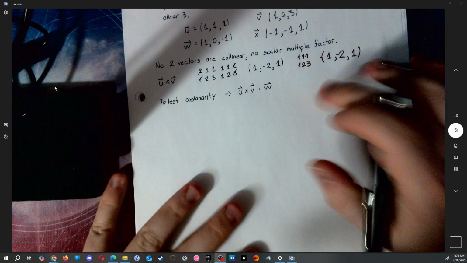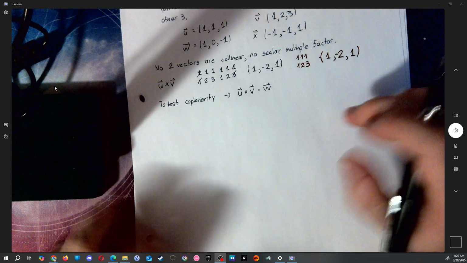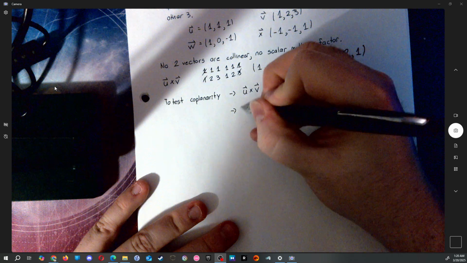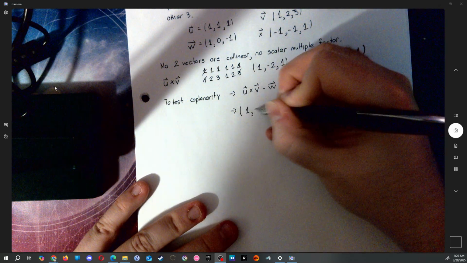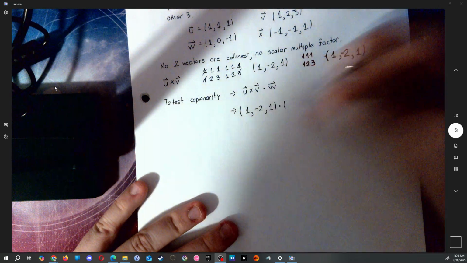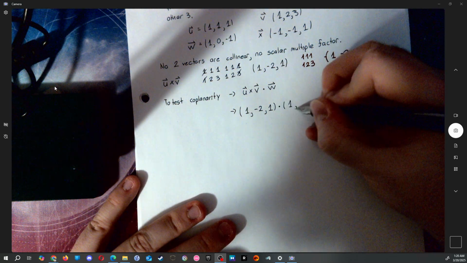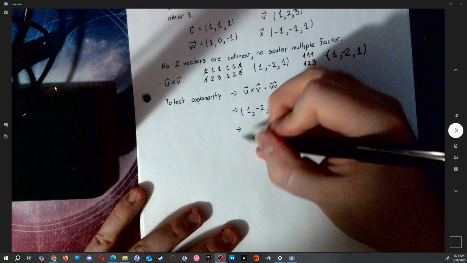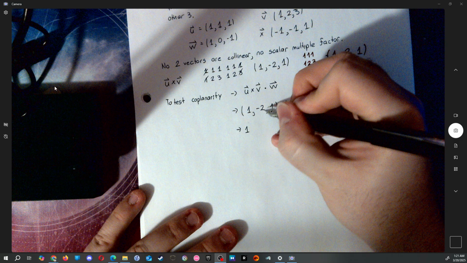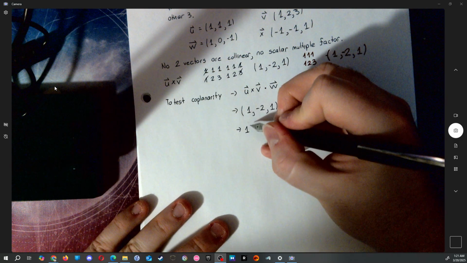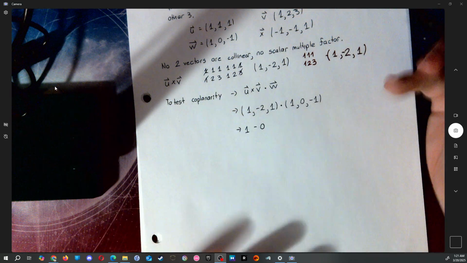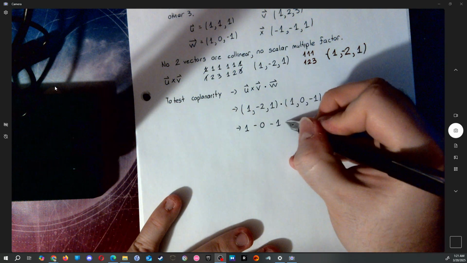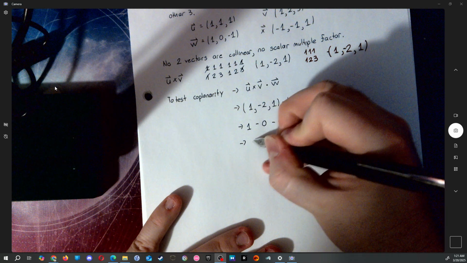Okay? Now that we have the vector of u cross v, now we can dot it with w and see if it gives a 0 or not. So let's do that over here. Plugging in u cross v, I've got 1, negative 2, and 1, dot, what's my value for w? Just copying it, 1, 0, and negative 1. And now, nice and easy, 1 times 1 is 1. 0 times -2 or -2 times 0 is irrelevant, right? Because plus or minus 0 doesn't change anything. And then 1 times -1 is -1. So the positive and the -1 cancel out, and the 0 remains. So we're left with 0.